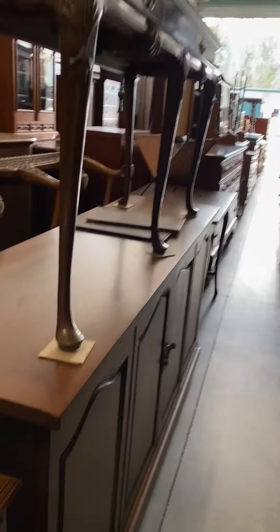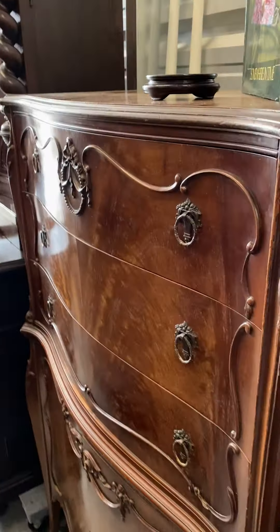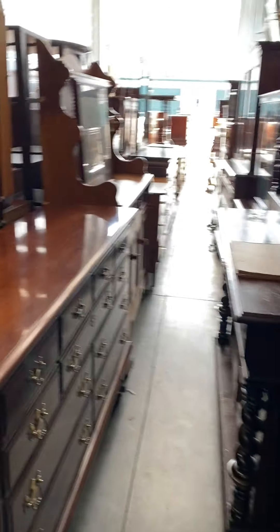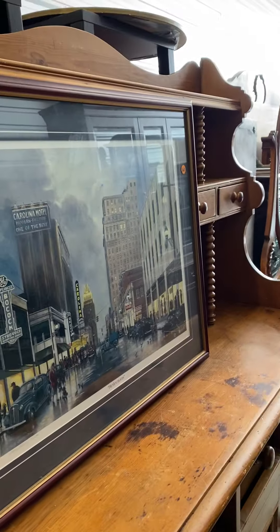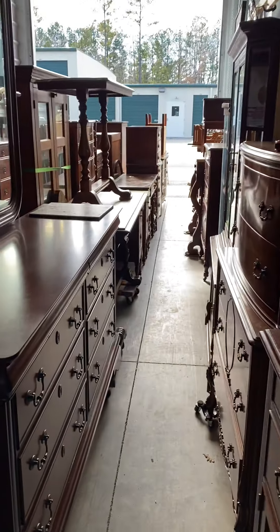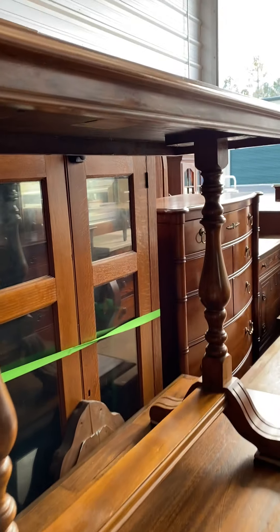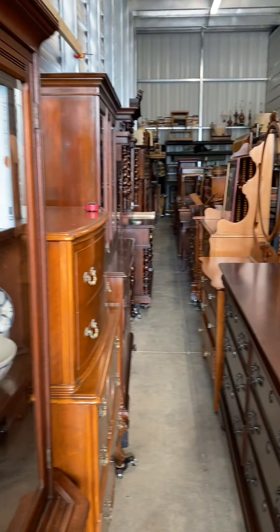Here's an older mahogany china cabinet, a nice Henredon buffet, Baker console table, French chest of drawers. This is a Craftique piece which I really like. We do cherry, lots of solid wood, vintage stuff. There's a cool older kitchen hutch — one of my favorite china cabinets of all time — by a company called Wilhelm. It's got painted sides on it, really cool. Some dressers, French pieces, a couple of older console tables, and a real cool oak china cabinet.